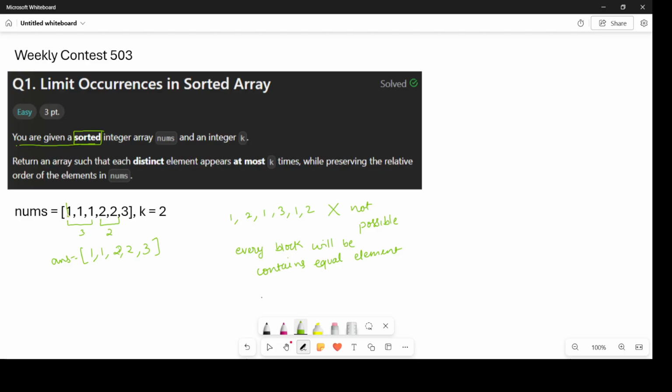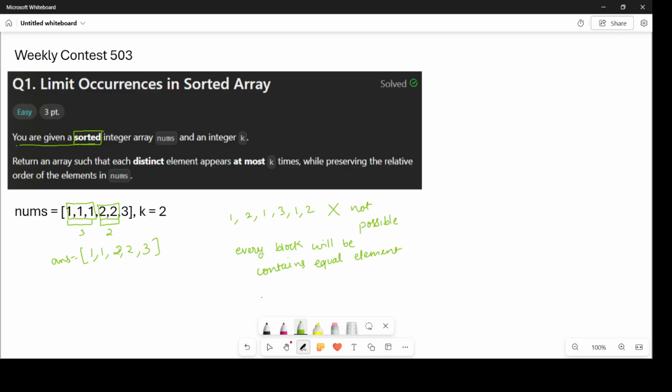Here one block is 1 1 1 and the next block is 2 2 2. It is not possible that you will see 1 1 1 again. I hope you understand the approach.